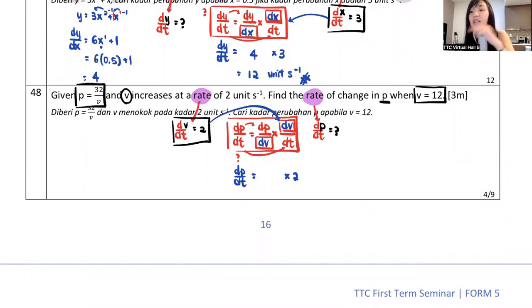How do I get dP/dV? dy/dx, differentiate y in terms of x. dP/dV, differentiate P in terms of V. Now, this is my P equation. How do I differentiate this? All of you remember, okay? When you want to differentiate, the unknown is the key. Just now, my example was very easy because the unknown is already on top. Now the unknown is at the bottom, so what should you do? Very good, Yan Yin. You should move it up. I will do all the steps, okay? For those who can differentiate straight away, of course, it's good. But I will do everything. I'm a teacher, I need to make sure everyone understands, even though you don't have the basics.